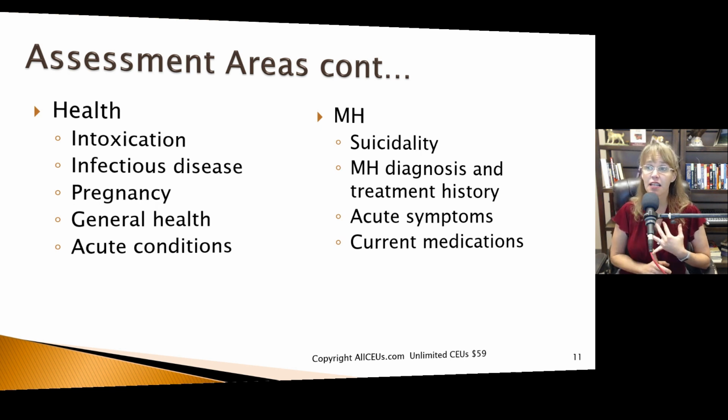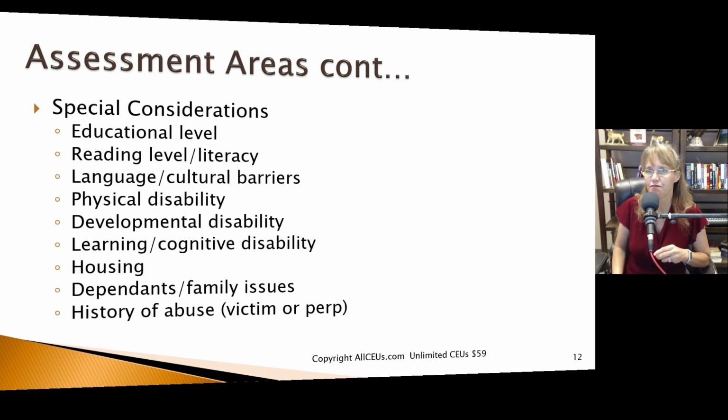Find out again their mental health diagnoses that they've gotten in the past and their treatment history. Assess for any acute symptoms that may be going on and any current medications. Physiological medications like cholesterol medications and blood pressure medications also affect mood. So if those are altered, then you also may see an alteration in the mood, even though those aren't directly used for mental health medications.